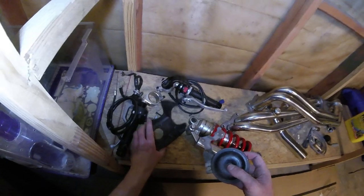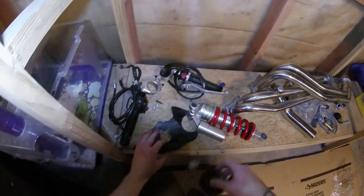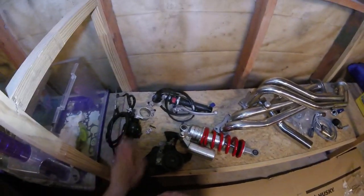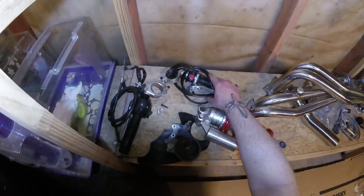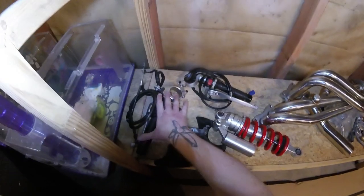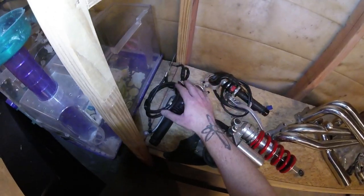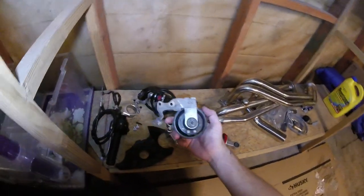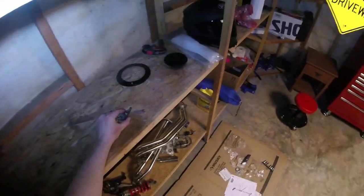Alright, let's see. I still have the horn. I'm not sure if we're going to use this just yet. And this piece, I forgot exactly how all this kind of goes together. Clutch cable, throttle cable, stuff like that is all right here. Again, I'm not sure whether or not we're going to use all this stuff just yet. Well, I know for a fact we're going to end up using this and this. We'll end up modifying these cables so that they work. I'm not sure about the horn just yet. We probably will end up reusing it, which is totally fine. But otherwise, I think we're good to go here.